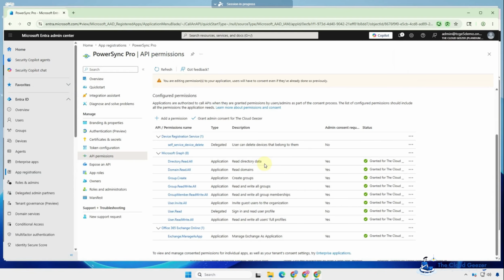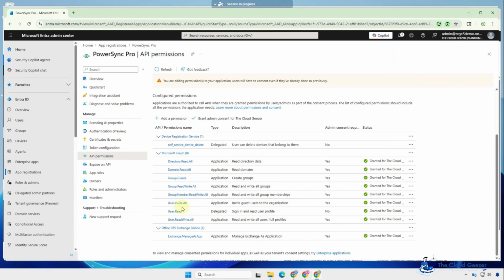Now if you were just moving machines into Entra, you can back these off a little bit. It has details in the prereq document about what you'd actually not need in there, and obviously you just need things like user read. You're not going to have user read write, but have a look at those items in the document, and that will show you what you need to add in that particular case.